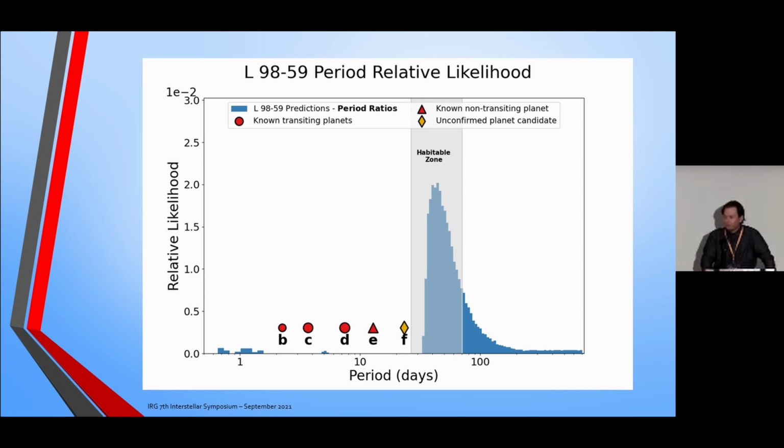Are you able to comment at all on how much computing power this actually takes? So if you use the simple dynamical stability model we have, this takes 15 seconds for any given system to run 100,000 iterations of the system and produce this sort of graph here. If you wanted to use an n-body integration for every single one of those iterations, then I use a supercomputer cluster with hundreds of cores and it would take a day. So anywhere in between those two, depending on where you want to use the n-body integrations, that's the level of computing power needed.